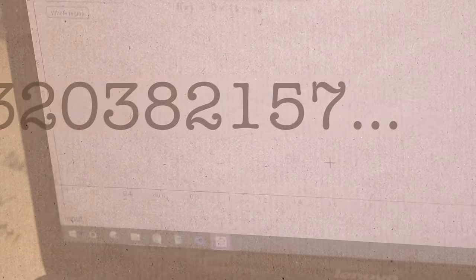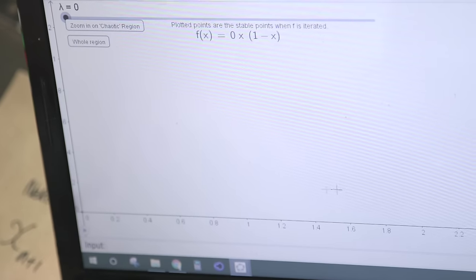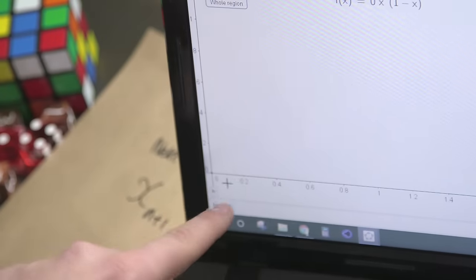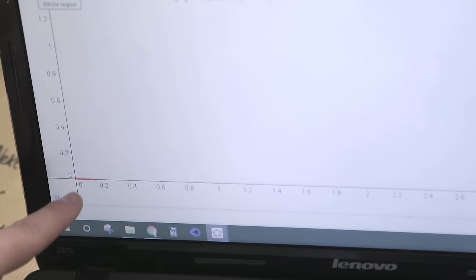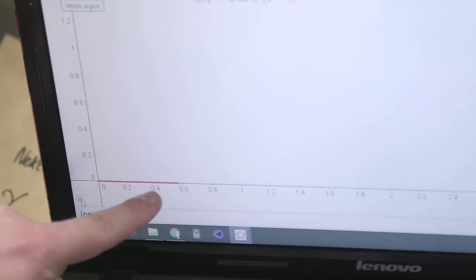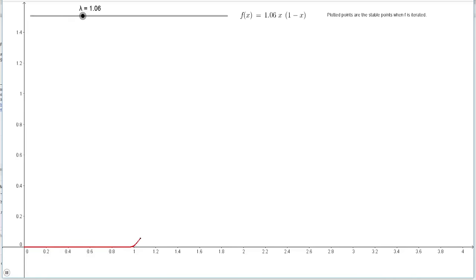So I'm going to recreate the diagram we had earlier on paper. I'm just going to start that here. So that we've got our lambda along here, and this little red dot, which is now tracking across. We're in the dead zone here. This is where population is dead, but after 1, you can see it spikes up. So this is a stable population now. And it's gonna go all the way to 3 before it does. You remember what happens, it's gonna split, bifurcate at 3.